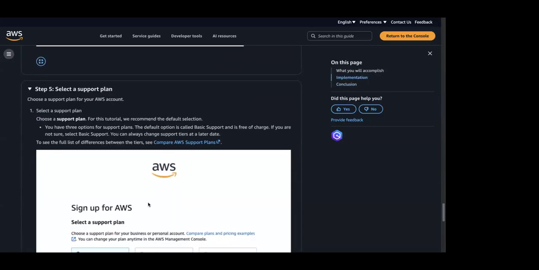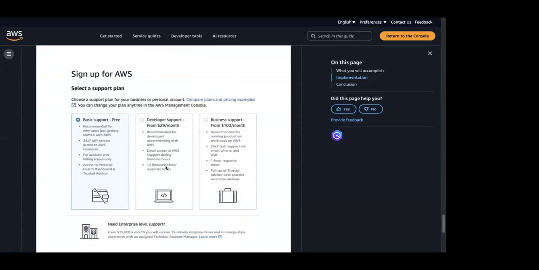then you can choose a support plan. Now there are different support plans. When we were discussing cloud computing and how to choose a cloud service provider, different types of support plans are available. As a learner, you don't need support per se, but basic support is free. If you want another support level, there is developer support and business support. Once you go to higher levels of support, you will have to pay, and you will get other benefits like personal contact, so you can pick up a phone and talk to someone, and you get technical advice.